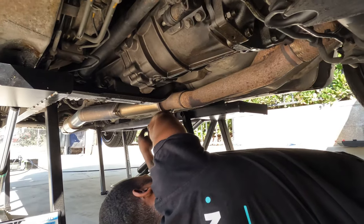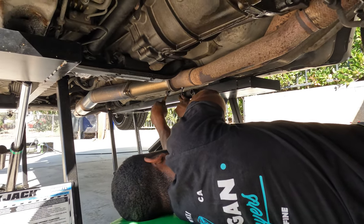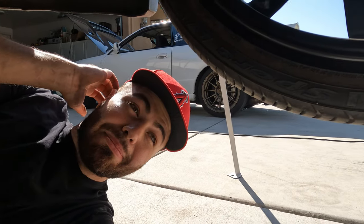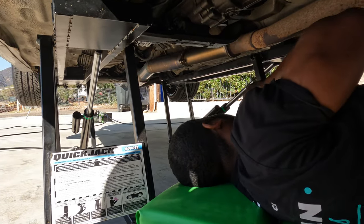Yeah, I definitely had an exhaust leak. Is that where it was loose right there? Loose. Yeah, that might have been my fault. Yeah, this one's loose too. I'm surprised that didn't fall off on you. I'm surprised you don't have Loctite on that. Yeah, that might have been my doing. I didn't even need the ratchet. I just twisted it off.